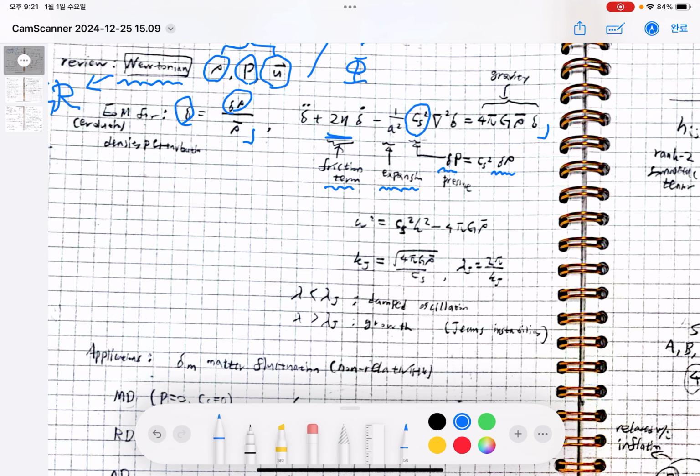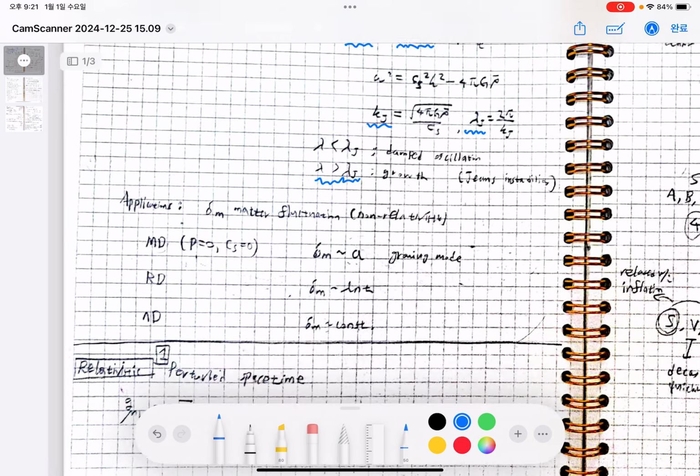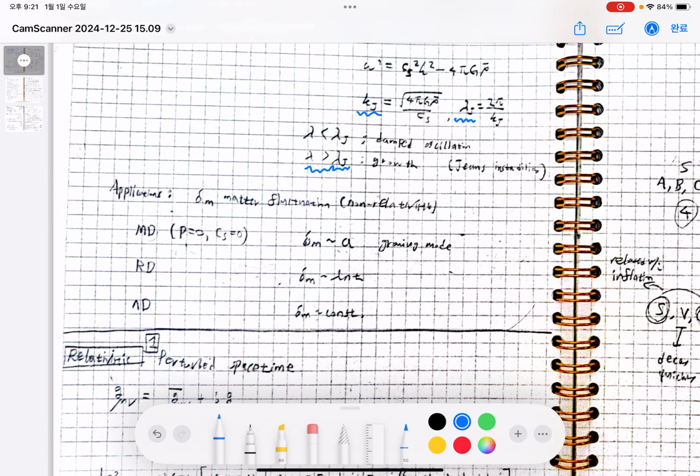We can find a specific wave number, and the corresponding wavelength is called the Jeans wavelength. If the scale is larger than the Jeans wavelength, then the density perturbation delta grows exponentially with time. So it is called the Jeans instability. We apply such density perturbations to the case of matter, and this case only holds for the non-relativistic case. We divide the history of the universe into three dominant eras, and the evolution of the matter fluctuations is different for each era. Delta m only grows in the matter dominant era, but in the radiation and dark energy dominant cases, the matter fluctuations do not change much.